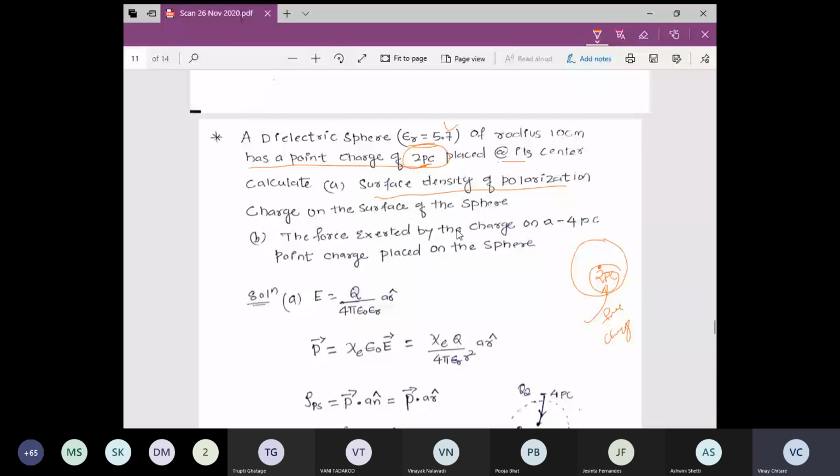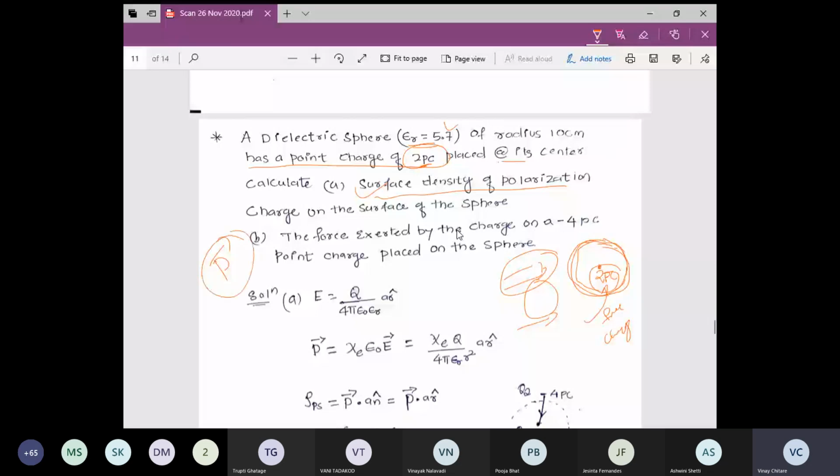Because this free charge is present, this material will get polarized. We said that we have a dielectric material, and when we apply an electric field, it gets polarized. This electric field must be because of some source, is it not? And in this problem, the 2 picocoulomb placed at the center is itself the source, which makes this material polarized. Because the material is polarized, it now has bound surface charge densities, and we need to calculate it. In order to calculate bound charge densities, we need the polarization, and we also know that E and P are related.